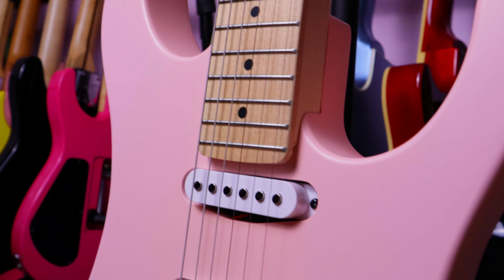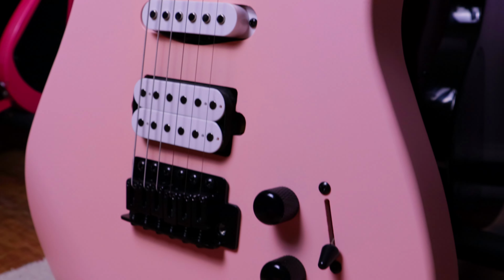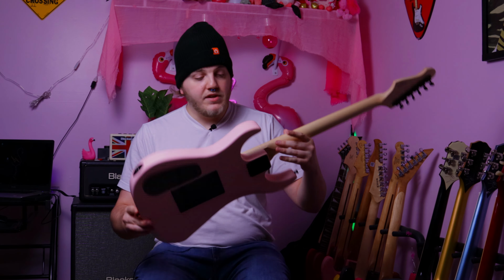It's this satiny kind of, it's like a weird satin finish. I don't know how to describe it. It's like somebody that was really, really good with a spray can, like something you could buy from Walmart or something, finished this. And it looks so impressive. There's not a single flaw on this guitar at all. There's nothing wrong with this thing, period.